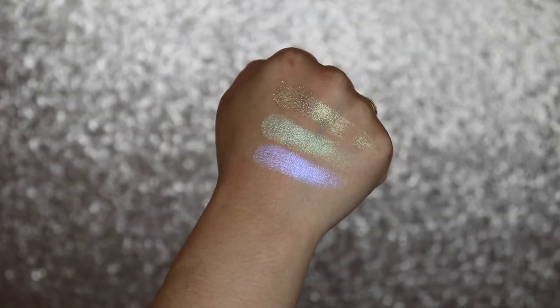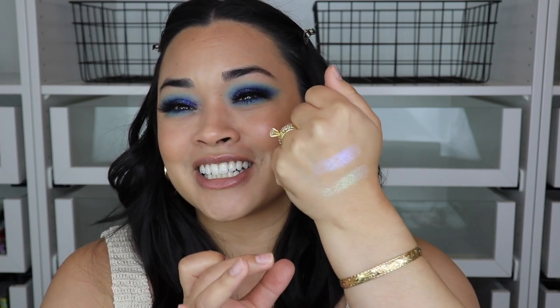Now we're getting into the highlighter — this was my favorite part. I'm literally geeking out. This is the highlighter palette — three shades, all baked with Glam Light. All products are vegan and cruelty-free. The packaging is really cute: you open it up, there's a small mirror and all three shades. The camera isn't even picking up how beautiful this is. The gold is a little chunkier than I'd like, but I think it'd be really pretty with a simple eye look. The blue is my favorite — I love that blue shift — and then there's the emerald green shift.